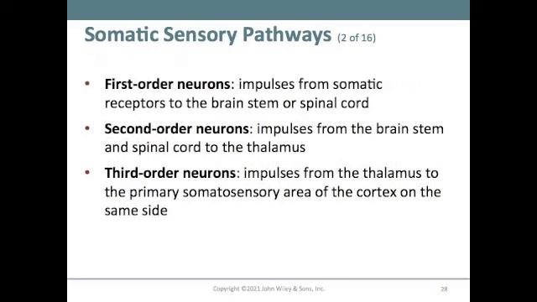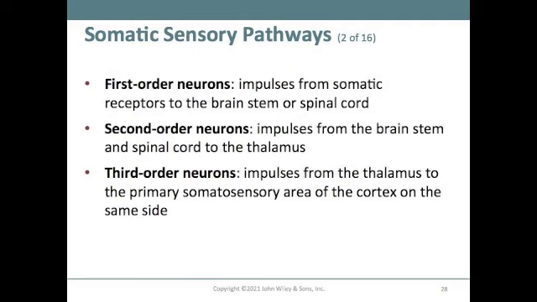First-order neurons, or primary neurons, are sensory neurons that conduct nerve impulses from somatic sensory receptors into the brainstem or spinal cord. All other neurons in a somatic sensory pathway are interneurons, which are located completely within the central nervous system. From the face, nasal cavity, oral cavity, teeth, and eyes, somatic sensory impulses propagate along cranial nerves into the brainstem. From the neck, trunk, limbs, and posterior aspect of the head, somatic sensory impulses propagate along spinal nerves into the spinal cord. Second-order neurons, or secondary neurons, conduct nerve impulses from the brainstem or spinal cord to the thalamus.